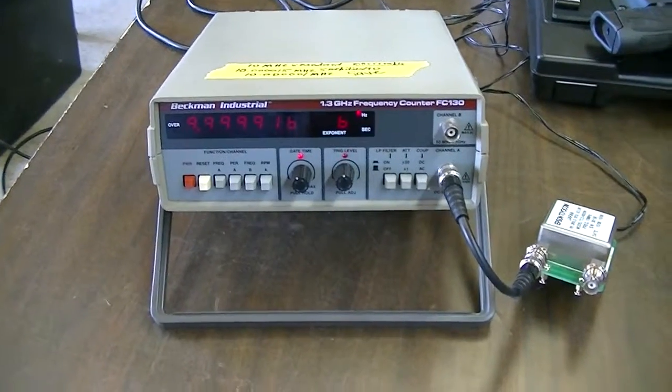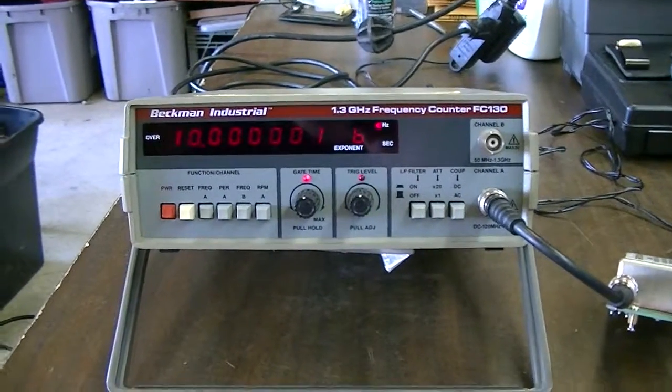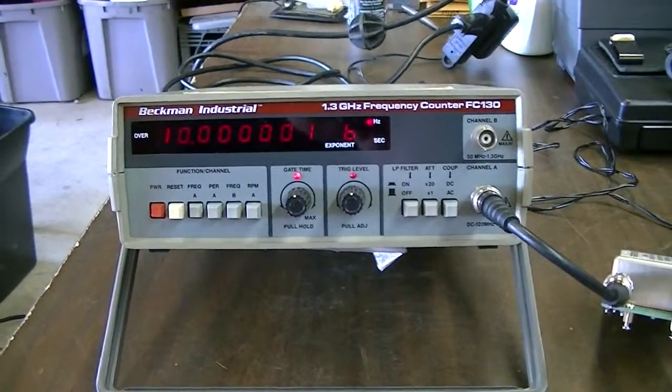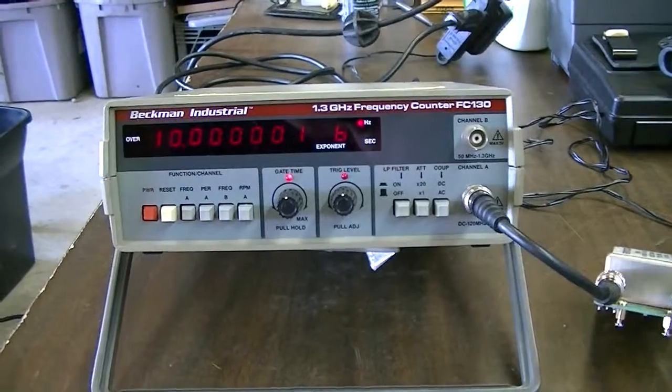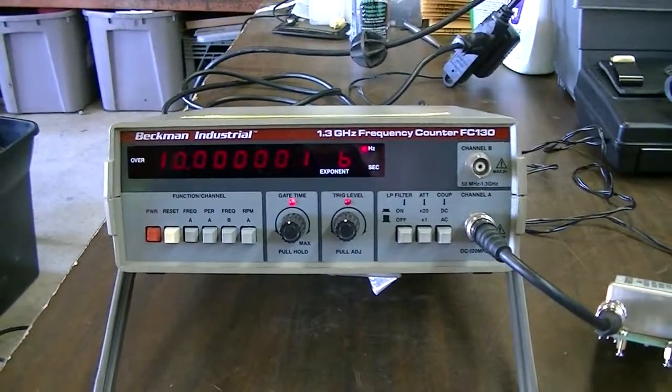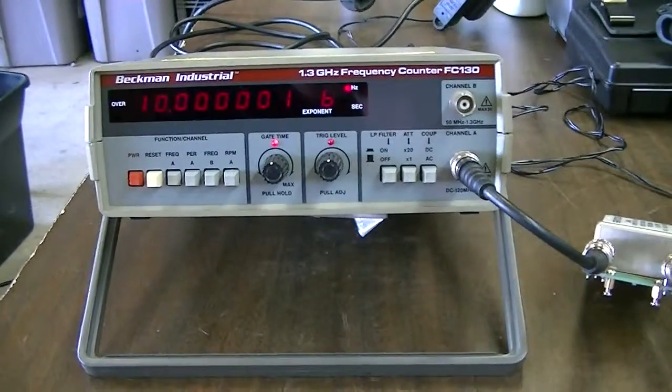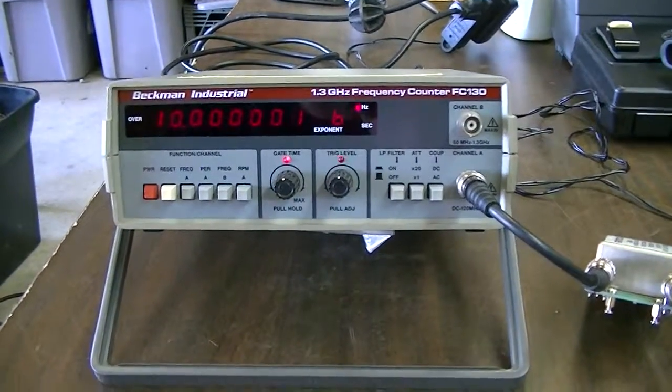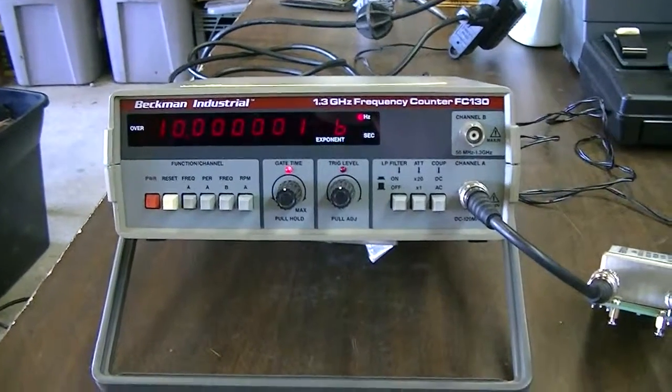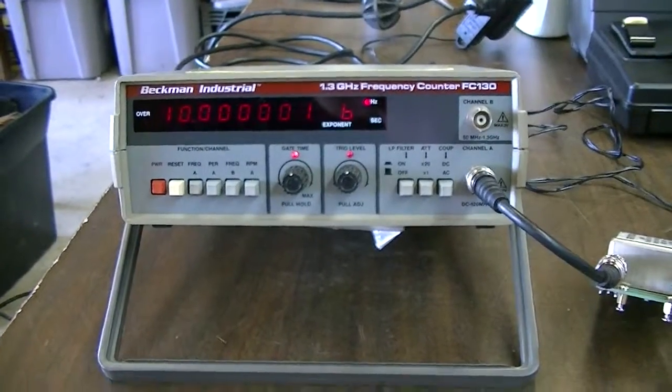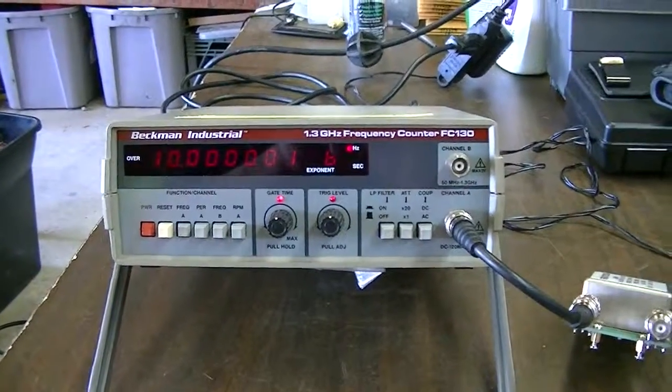Well, it's about an hour later. I adjusted this to 10 zero and all zeros after, and it's fluctuating between sometimes it'll go up to a two, sometimes it'll drop down to a 99, but it's pretty stable more or less. So this is a pretty decent frequency counter overall, and really most frequency counters you have to leave them run for a long time to get their correct accuracy anyways. I was just hoping to maybe quicken the process a little bit with the polystyrene as compared to the ceramic capacitor, but that's just not going to happen. So just leave it run for a couple hours and then use it, I guess.